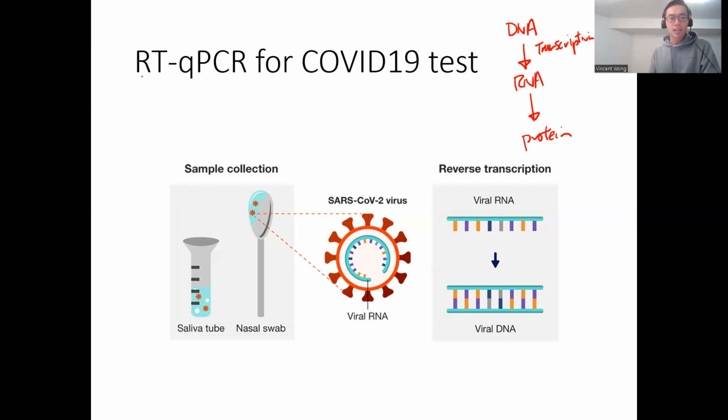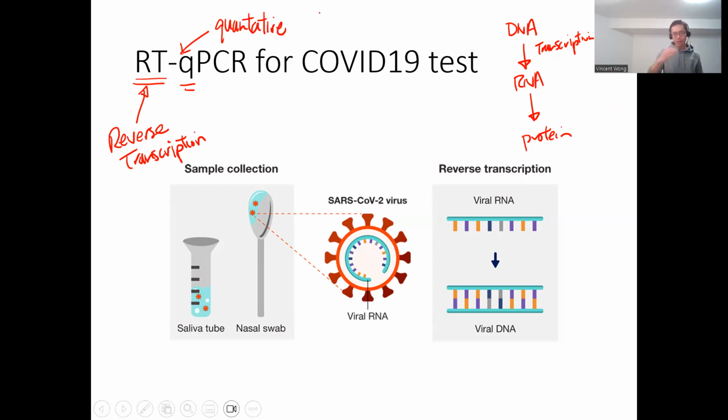This one has extra steps. It's called RT-qPCR. RT stands for reverse transcription, and Q stands for quantitative. So this PCR is measurable in real time.